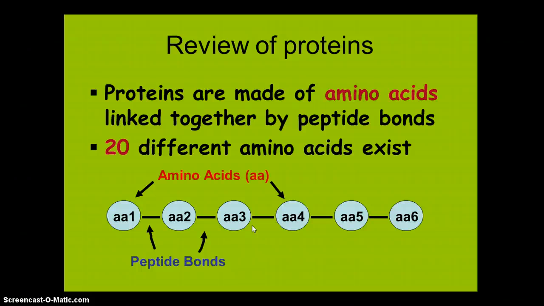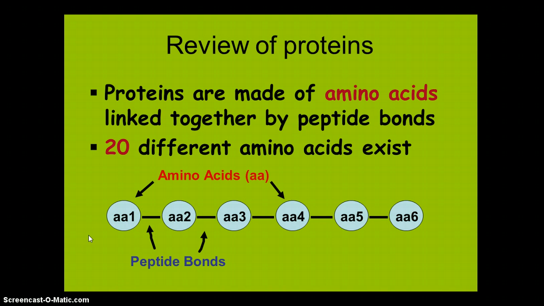And there are several different proteins in your body that function differently. You have different enzymes in your body, and depending upon how those amino acids are linked together will make up that protein, will determine what enzyme that is. Another important part is I said that they are linked together by peptide bonds.